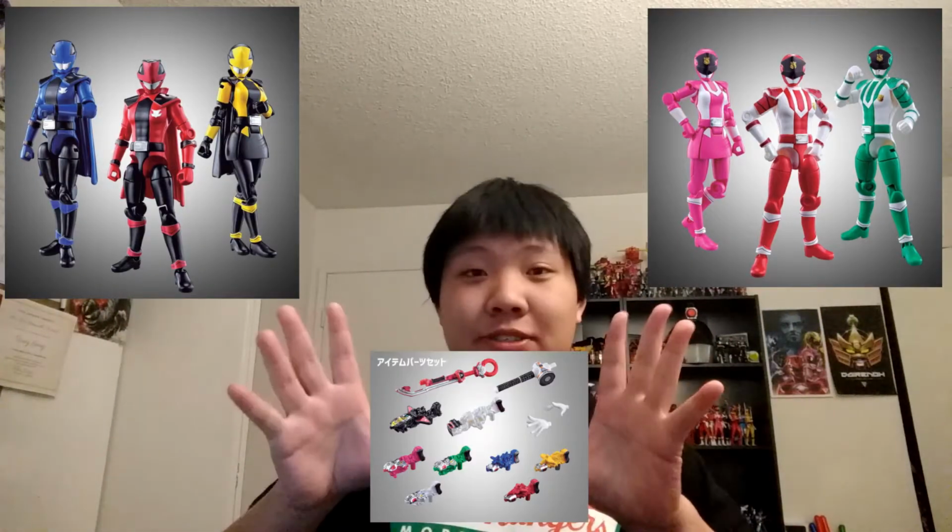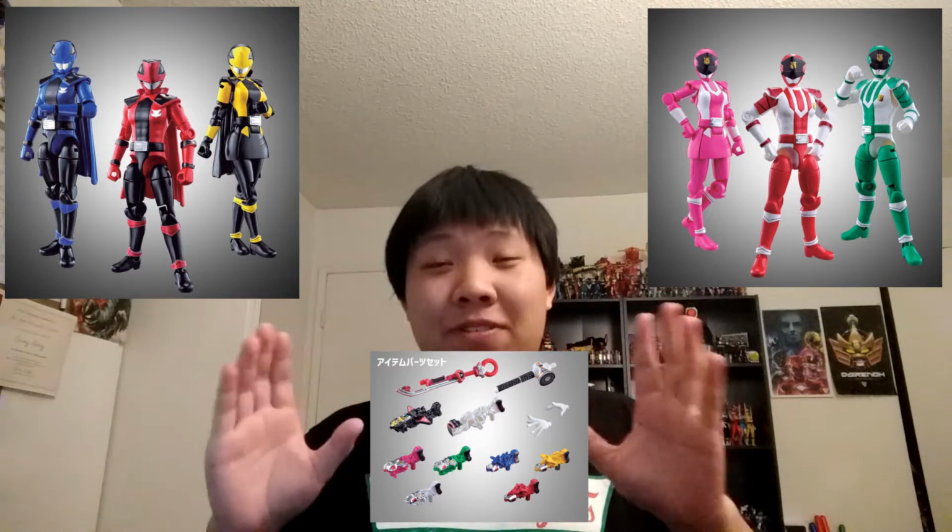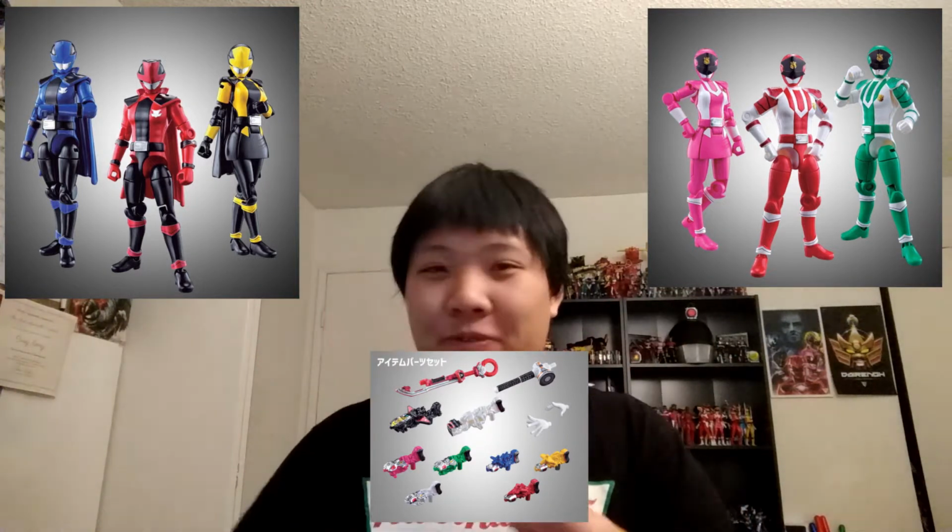Next up, we have easily our biggest news this week. On January 19th, 2018, we got our first full look at the Lupinranger versus Patoranger Yudo set, and these guys look incredible. These new figures include every Lupinranger, every Patoranger, and an accessory set, which is really cool for reasons I'll explain in a bit.